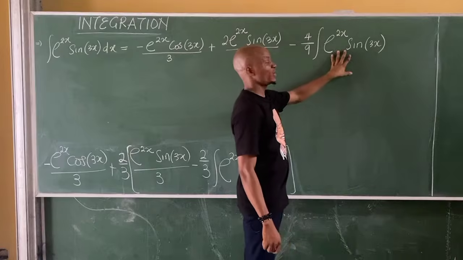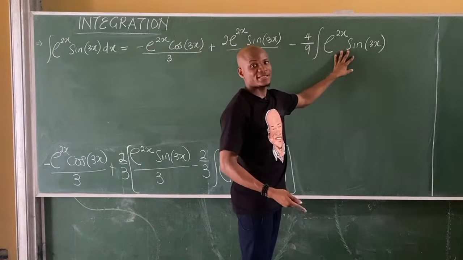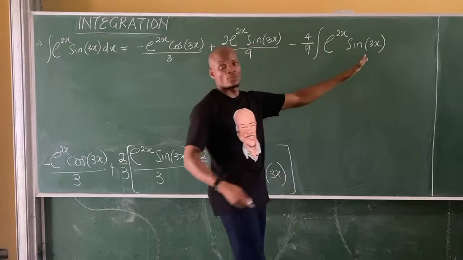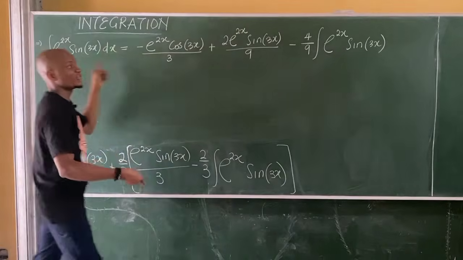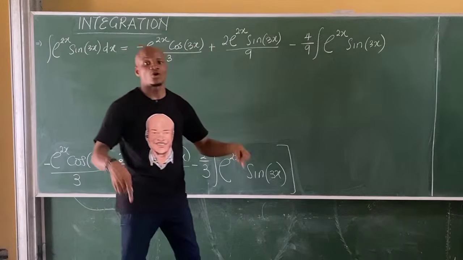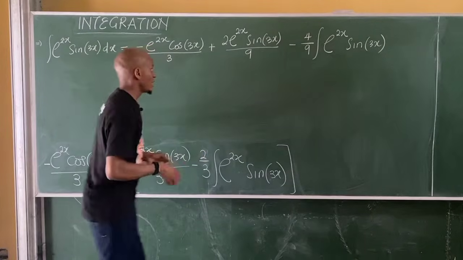That means if I should pick this and evaluate it again via integration by parts, I will still come back to this whole process. So in this case, when you have the question itself being repeated, that means it's continuous and it has no answer. In that case, how do you solve this? What you do is this.